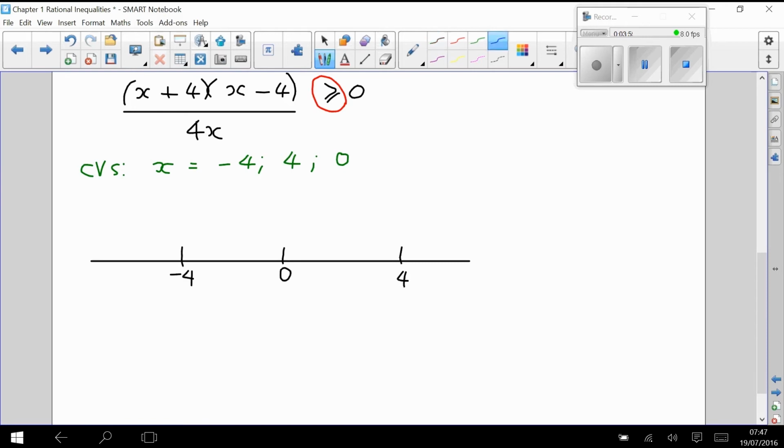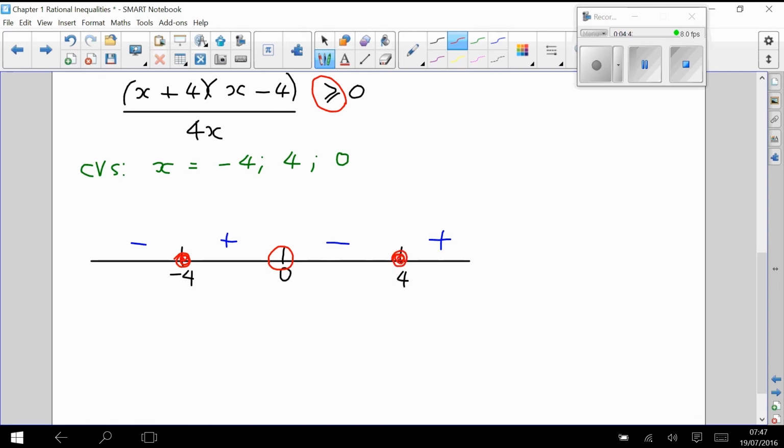As all my information was perfectly in order, I start with the interval on the very far right-hand side, and that interval will always be a plus. As none of my critical values were repeated, I do not repeat signs. So I go plus, minus, plus, minus. Remember that the 0 critical value came from your denominator, so that critical value may never be used because it would give you an undefined expression. But the inequality that I'm looking for has to be the plus intervals, but also the zeros for the other critical values. In other words, I'm allowed to use the critical value of minus 4 or 4.